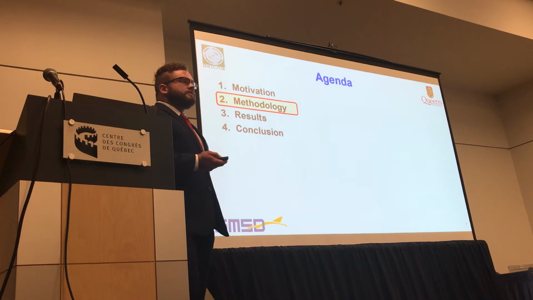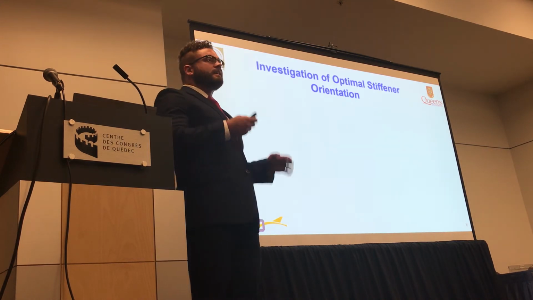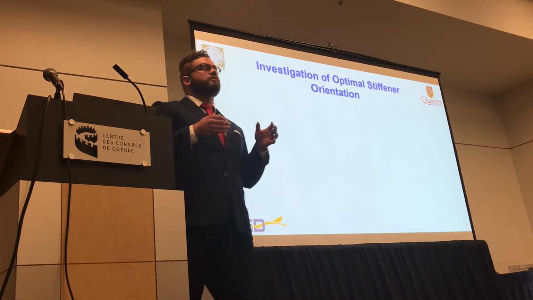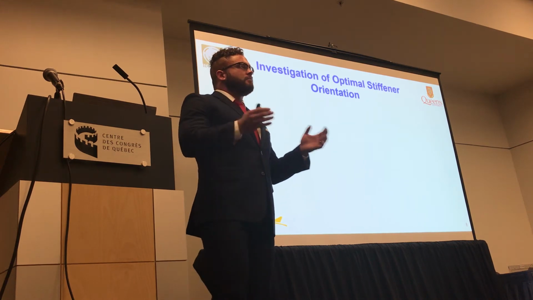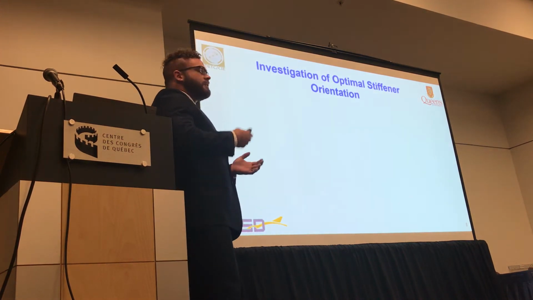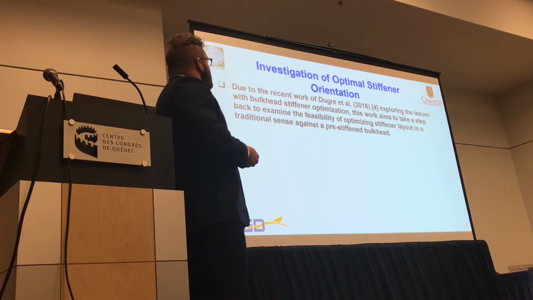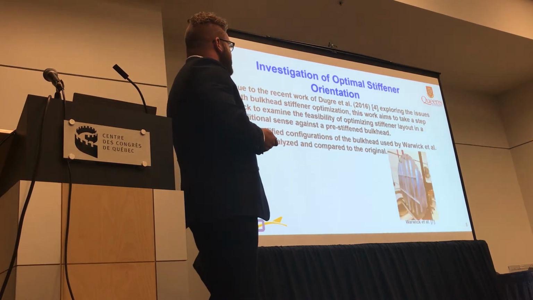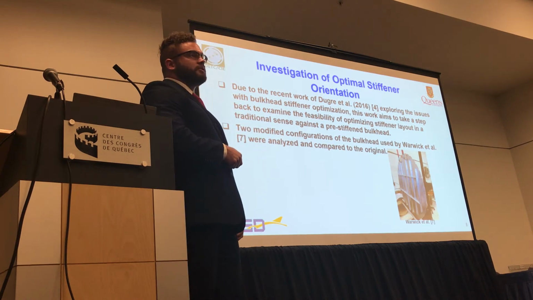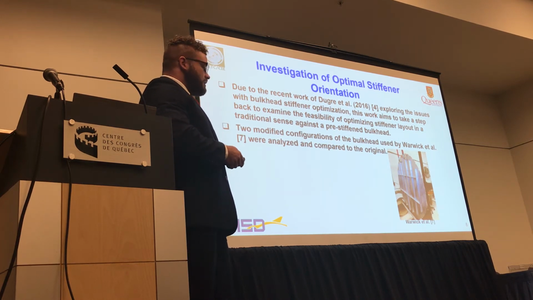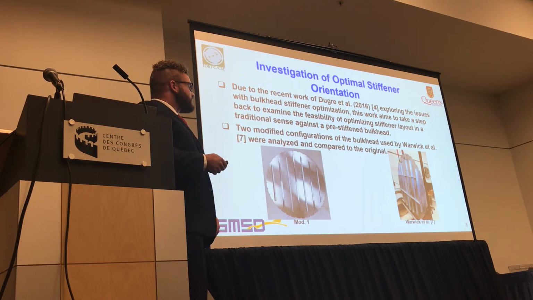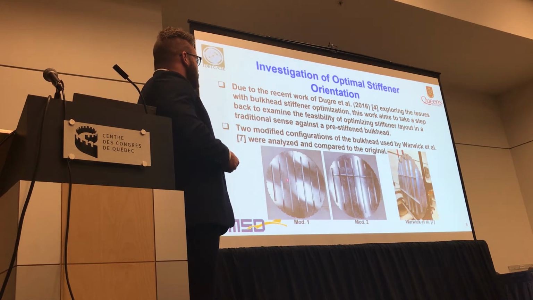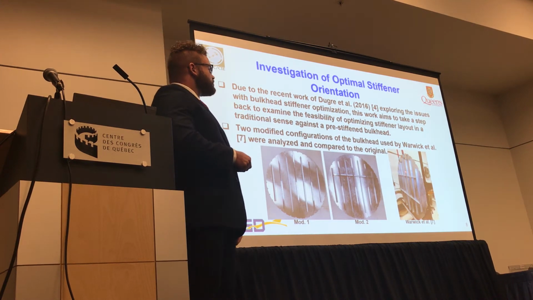So the methodology for this conference publication is to take a step back from the topology optimization approach and to understand bulkhead modal parameters at a more fundamental level, and to see how these modifications in stiffness affect the overall modal parameters. This is the original bulkhead that was analyzed in my journal publication. As you can see, there are 7 vertical stiffeners and 2 horizontal stiffeners. This was based on a generic aircraft structure. For the purposes of this investigation, we took 2 modifications of this, one with no horizontal stiffeners and one with just 1 horizontal stiffener.